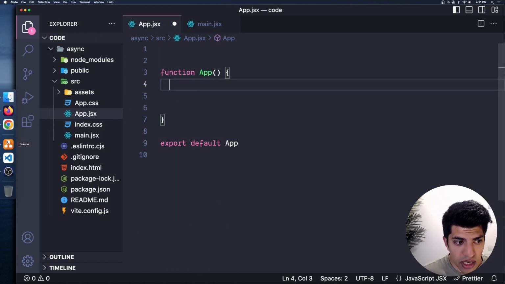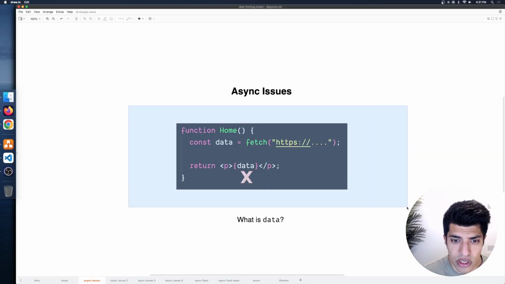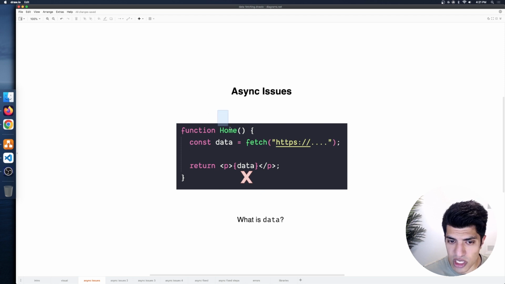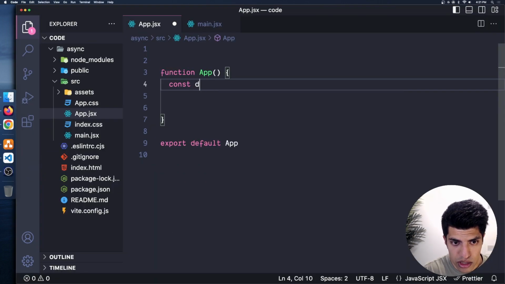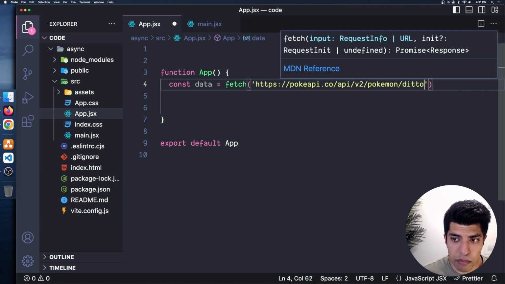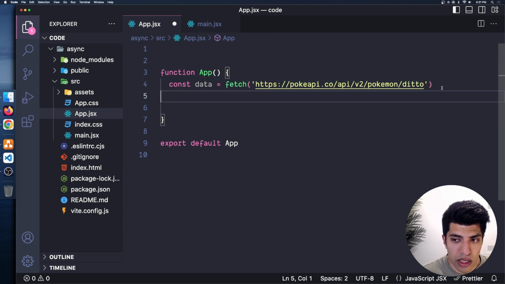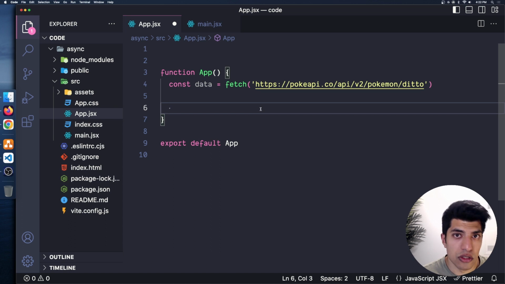So if I go back to my slide, let's see if we can get this working. The only thing we're going to change is the name. I'll just change it to app for now. But I want to make a fetch request out to this API. So let's follow this exact series of steps and see what we get. I'm going to say const data is equal to making a fetch request out to, I'm going to paste in this URL. Okay, so we're going to grab Ditto's information from this API that we just copied, that we saw the results or a sample of those results on their web page.